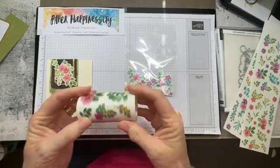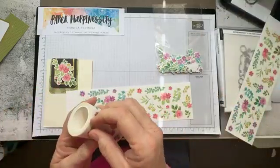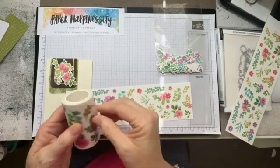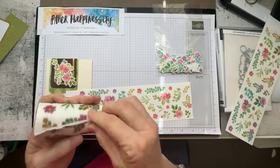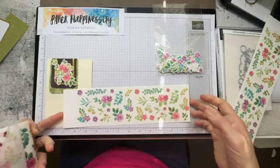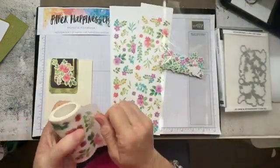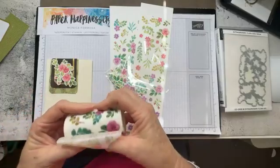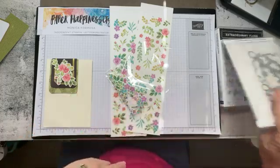So it's a washi tape, and it comes in a roll, and what needs to happen is that you just unroll it and stick it down. It is sticky, it's washi tape, and you stick it down onto white cardstock, which is what I've gone and done here. So I did a heap this morning, as you can see. I've got my packet, so it is sticky. And then you die cut it out.